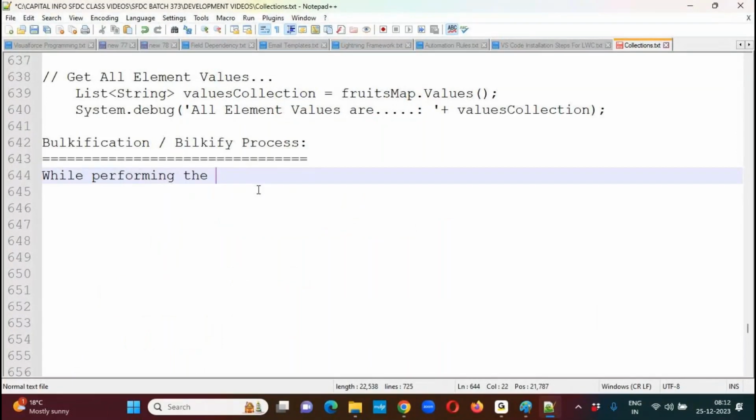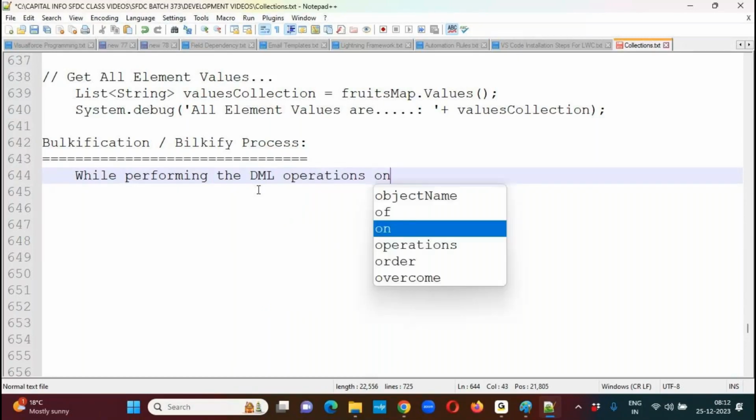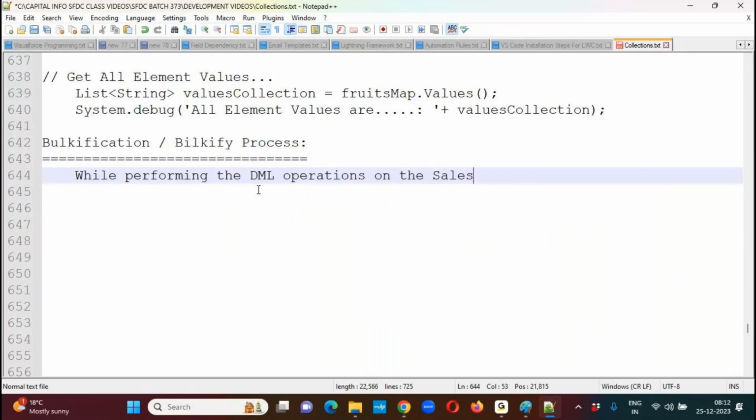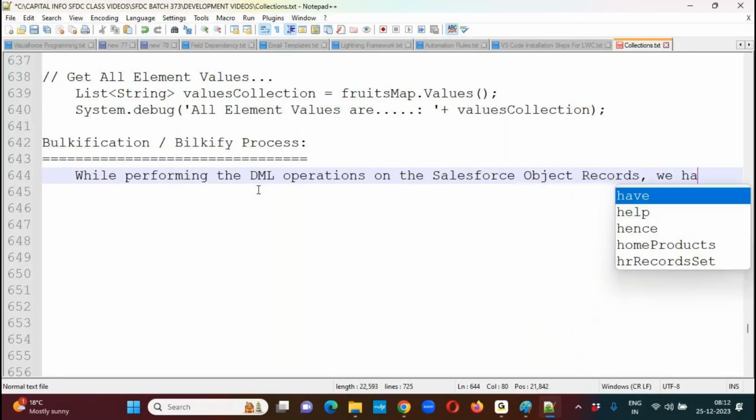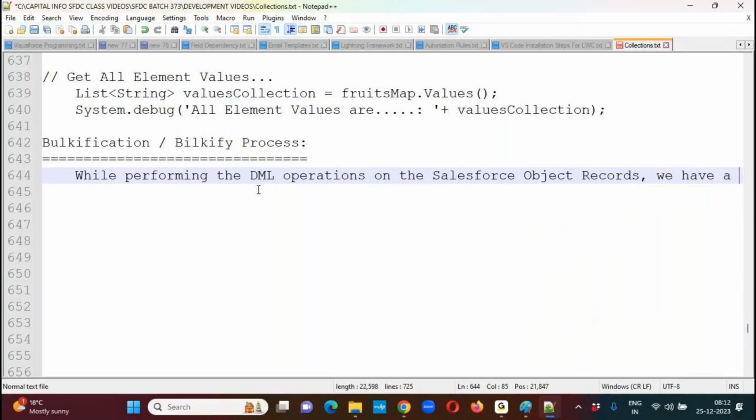Now let's see. While performing DML operations on Salesforce object records, we have the governor limits.